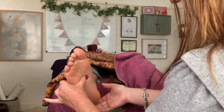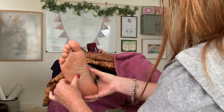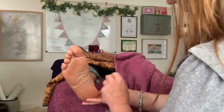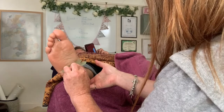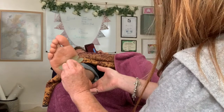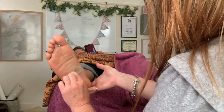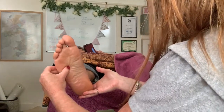So this client's foot's got quite flat feet, so it's not as obvious actually where the narrowest point of the foot is for the waistline, but it's definitely around there. And there's the diaphragm line. Also the colour of the feet is quite consistent, but I would say that's the diaphragm line there. And that's the waistline there. So the liver reflexes is within this.